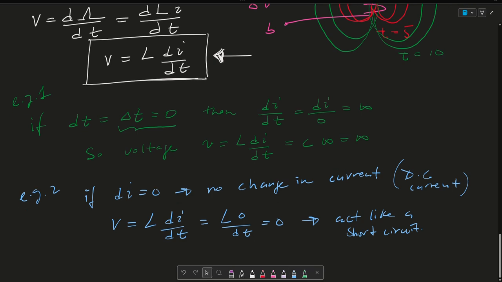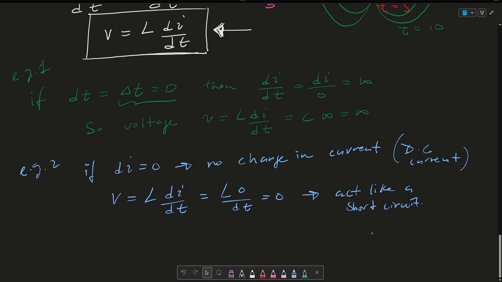So what we're saying here is if you put a DC current, so I_DC, let's just say I equals 4 amps, into a coil of wire that's an inductor, and you connect this to ground, the current is just going to go to ground, right? It's just going to act like a wire.